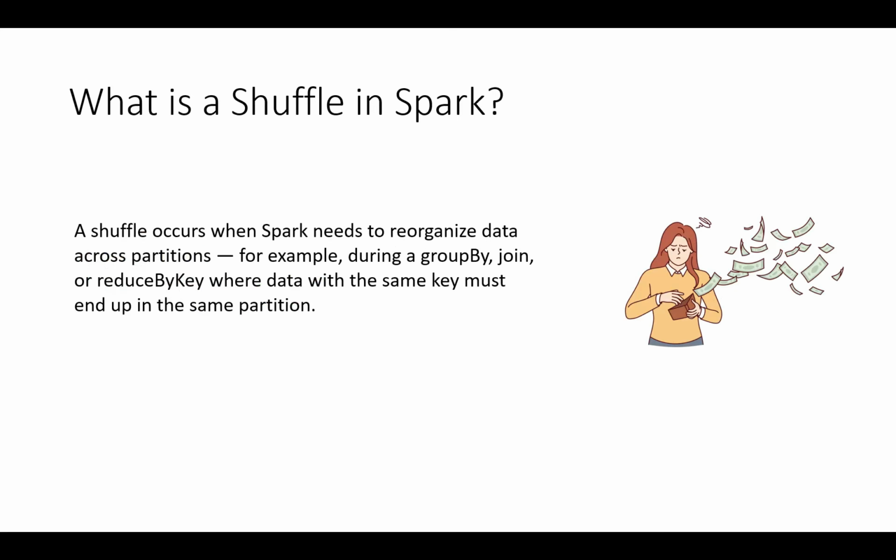First of all, shuffle. What is shuffle? As the name suggests, we are trying to shuffle the data across the network. Whenever you have a wide transformation, like when you are joining data or doing a group by, you have to shuffle data across the network. It is extremely expensive, and the biggest time taken in any distributed setup is for shuffling. So, if Spark needs to reorganize data across partitions, there will be a shuffle. For example, in group by, joins, reduce by, wherever data with the same key needs to come together, there will be a shuffle.